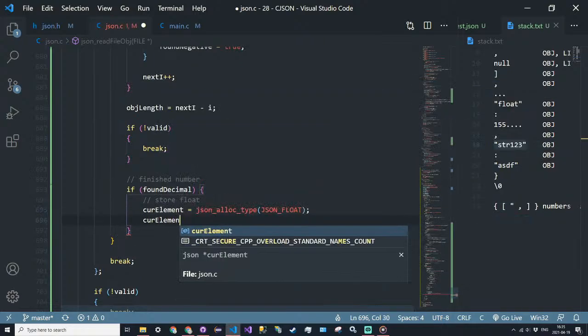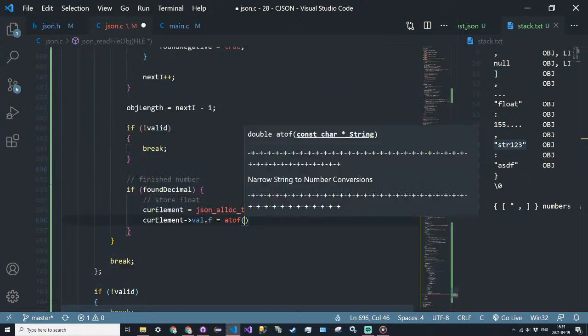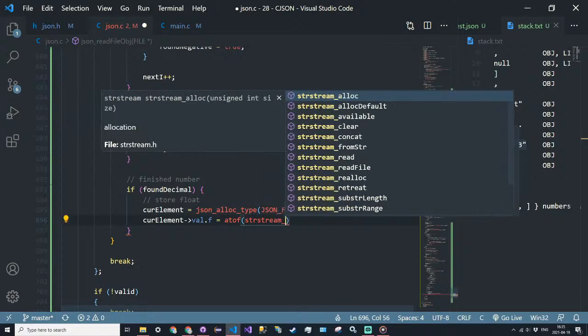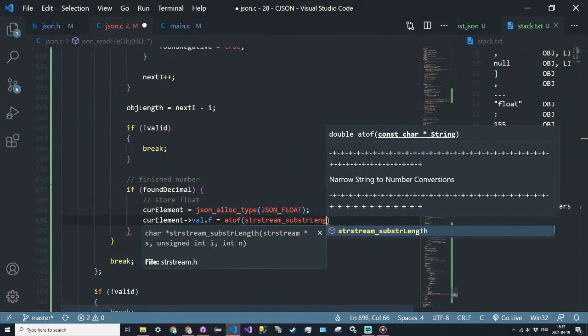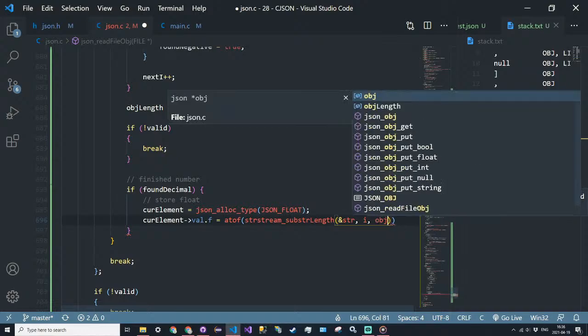So current element.val.f is equal to, now we're going to convert a string to a float, so atof, just the library function, and the string will be string substring length, the string will be a reference to str, and it goes from I, and the length will be object length.